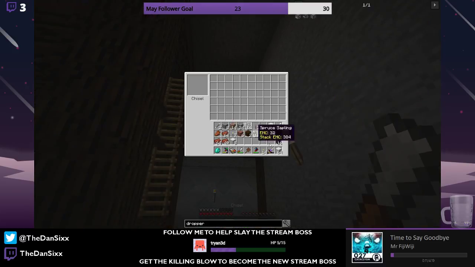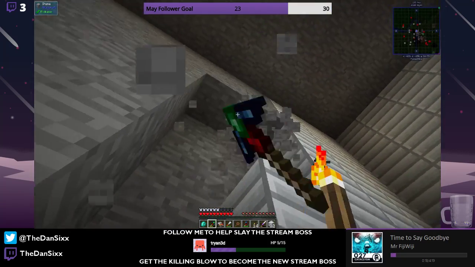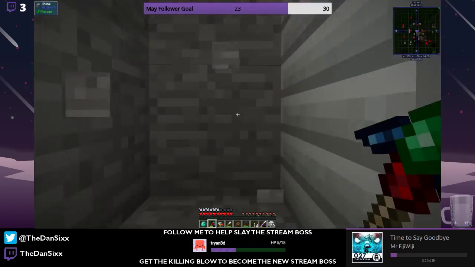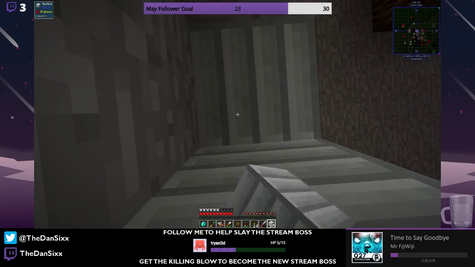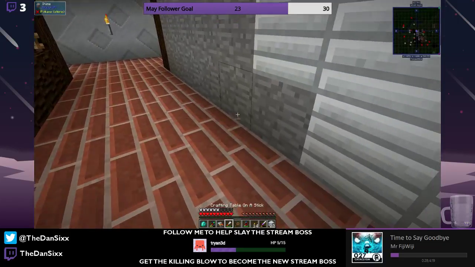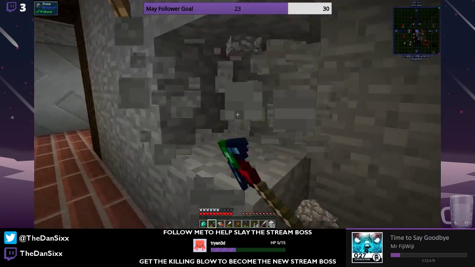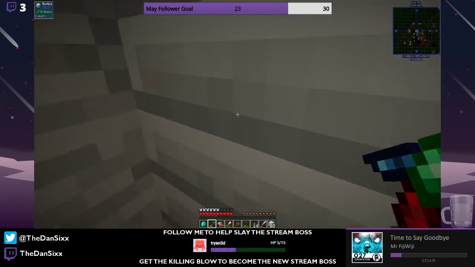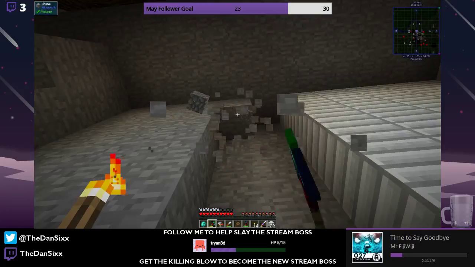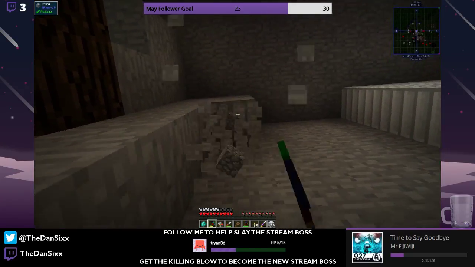So I'm going to go for half a stack. Half a stack should be enough. Half a stack should be fine. Sweet. Hopefully the clay that I was smelting should be more than done. So I should be able to finish off the floor in the other room.